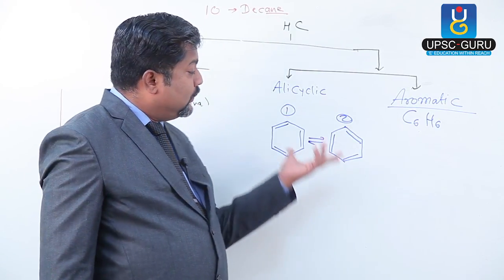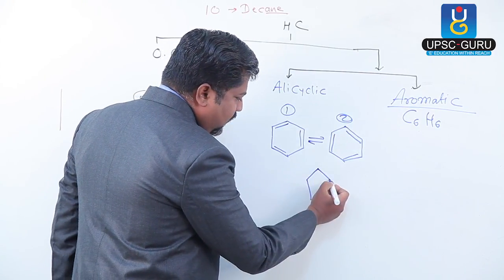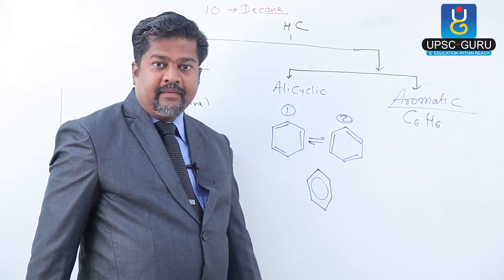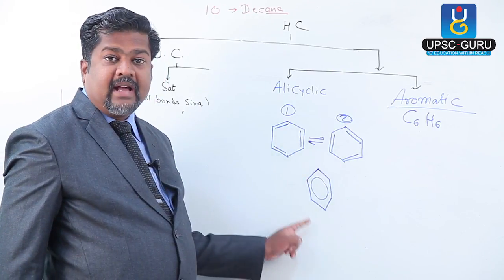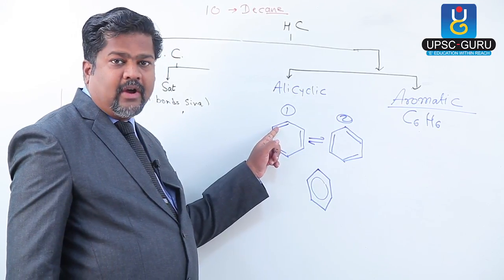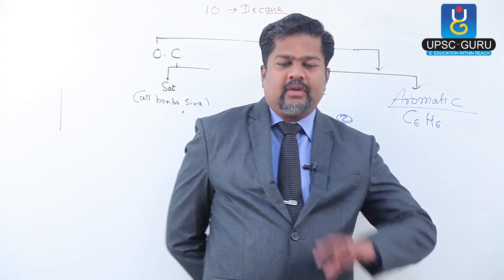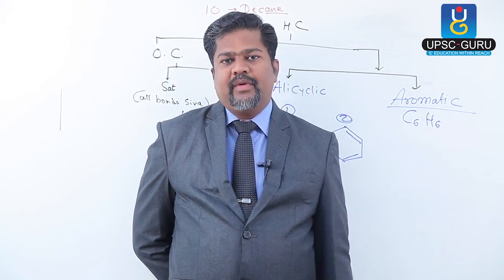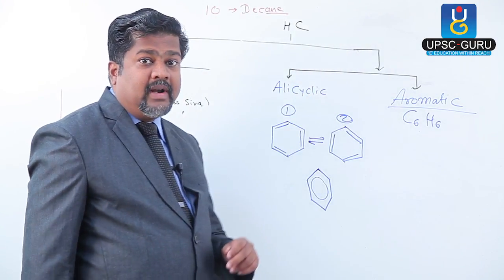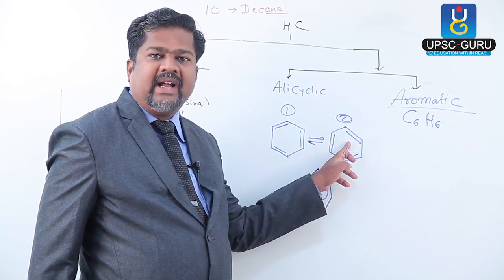So getting the idea. This is the structure of the benzene ring. Together we say this structure is of the benzene ring. We show a hexagon and a circle inside. That means the p pi bond orbitals are now delocalized. This is a localized p orbital. This is called a delocalized p orbital. So this type of bond is called a delocalized bond, and because of that we have different bond lengths. This type of bond has a bond length less than a single bond but more than a double bond.